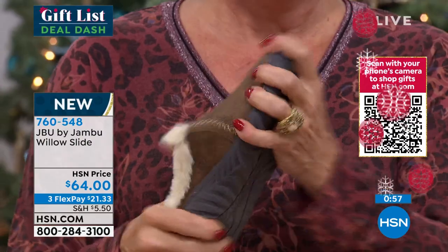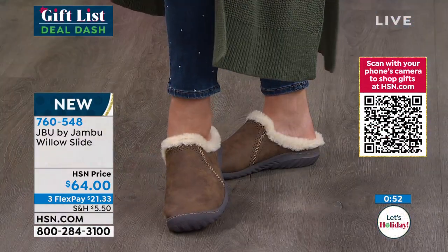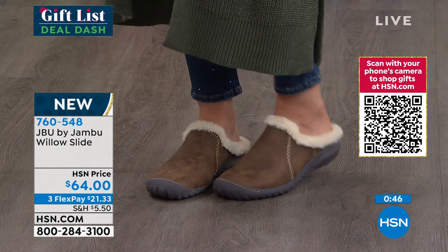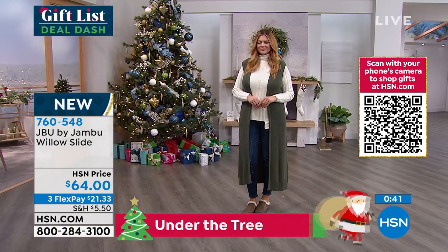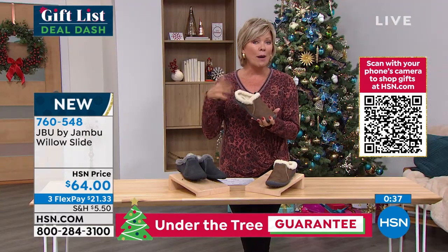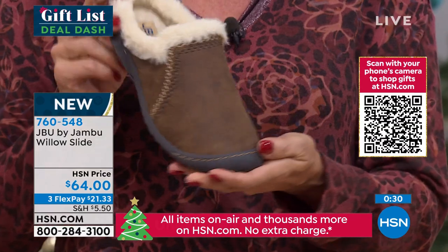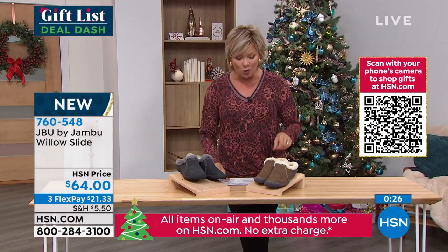Yeah, absolutely. This one is now very limited. We do have a clock on the screen for that reason. So if you love the brand new Willow, get it in the color you love most. This is the brown. We also have it in what we're calling black, but it's a charcoal gray, sizing 6 to 11, with half sizes between 6.5 and 10. If you go between sizes, we might suggest you go up that half size because of wearing the sock and with that open heel concept. That's completely up to you. But this is 760-548 if you'd like to continue ordering our brand new Willow.